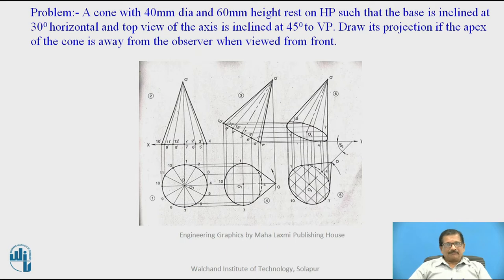For the convenience of drawing the second stage, we will divide the circle into 12 parts such that each angle will be 30 degrees. These are all construction lines. We divide the circle into 12 parts and project those points upwards. Observing from the top in a clockwise direction, we give the numbering 1 through 12.